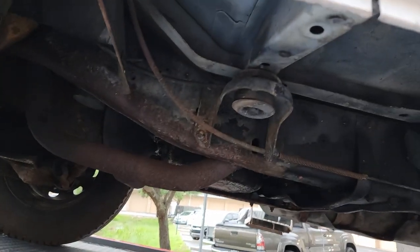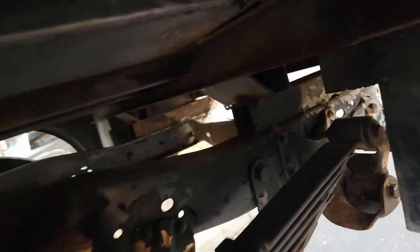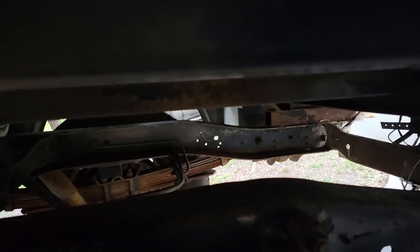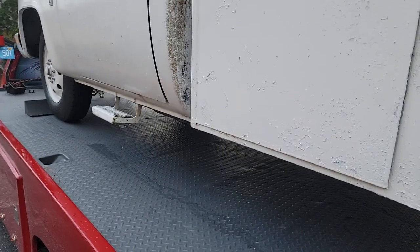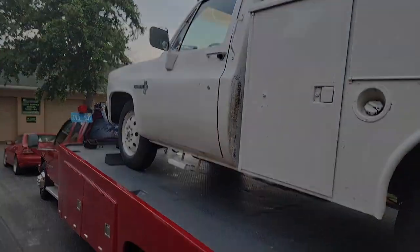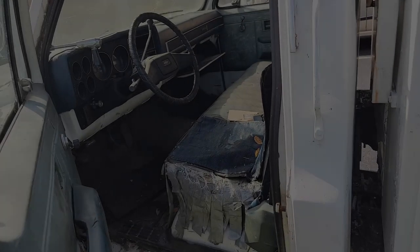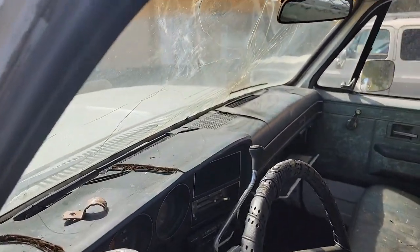Needs exhaust fixed, but the frame's good. Mounts for the floor are good. Body mounts are good. It's got a lot of good. Good bones. Good bones. Great to keep dual tanks, but I don't see that as a possibility. All right. We'll get some more video tomorrow when I get it off. A little more video of the old railroad truck.